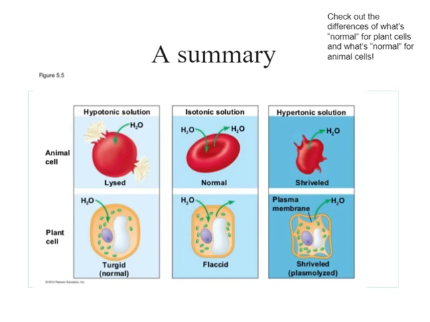So here is a summary. Okay, and one thing to point out here is notice the difference between the animal cells up top and the plant cells down below. Pretty different, okay? So up here with the animal cells, these are red blood cells, but it's true for any of our cells. Notice what quote unquote normal is for an animal cell. That would be isotonic, right? So an isotonic solution means our cells are just going to be in this same state here, right? It'd be about the same as their surroundings.